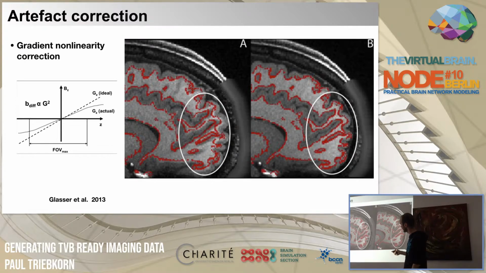And you can see that there's quite some difference between this one and this one. And of course, since the magnetic field affects all images, the same scanner is used for all imaging modalities, this artifact has to be ideally corrected in all images if it is done. Otherwise, accurate alignment between modalities will be less good.